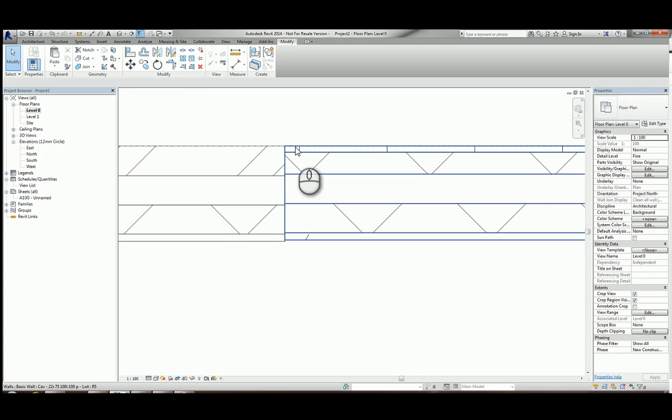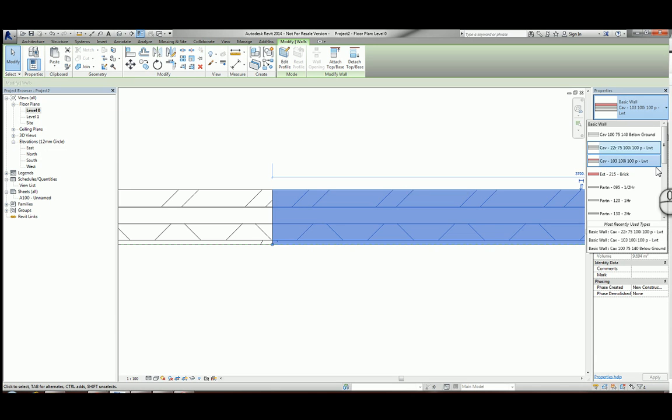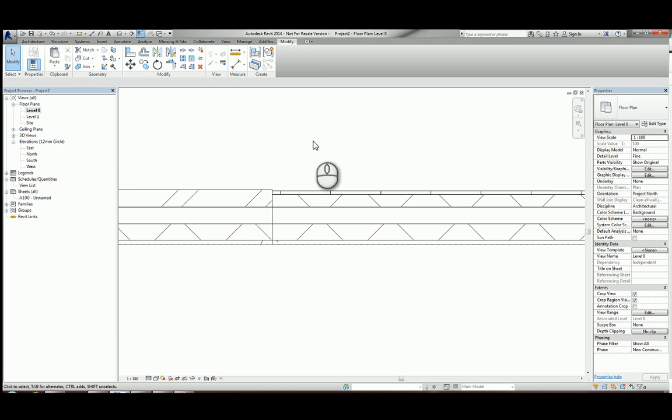Well, to be honest, that's not good enough. That's going to mess up our project. Your engineer's not going to be happy if he's done all of your structural calcs, etc. And it's just going to make it look wrong and cause problems. And trying to realign it to the wall afterwards can be a bit of a headache. So let's look at this one. I'm going to swap this one over there. That's much better. That's a much, much better detail.